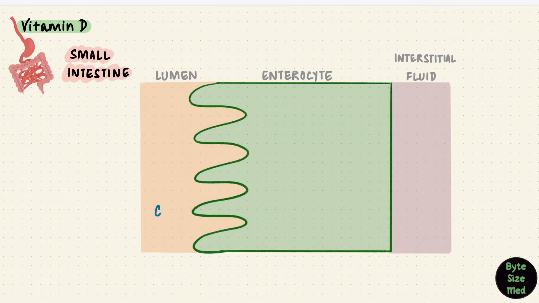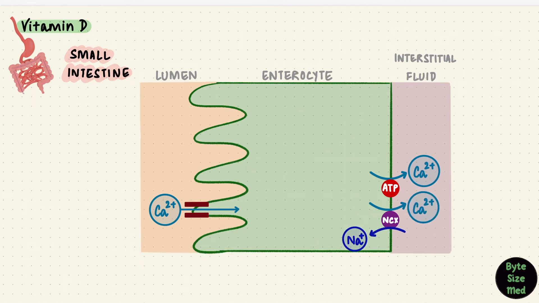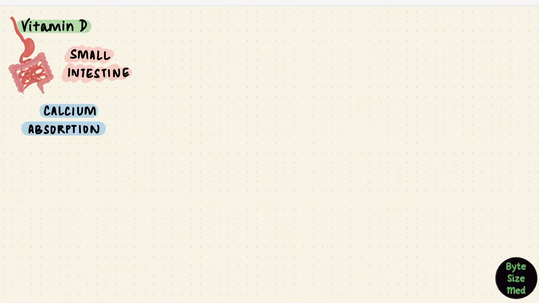The transcellular pathway goes through the cell. This is where vitamin D can act. The calcium gets taken up by the cell through calcium channels and then pumped out of the cell by active transporters. There's a calcium ATPase pump that sends calcium out against its gradient using ATP and a sodium-calcium exchanger which exchanges sodium for calcium. The movement of calcium into the cell is because of an electrochemical gradient. So now where does vitamin D come in here? It acts on the nucleus of the cell.